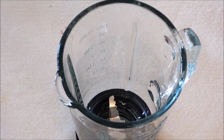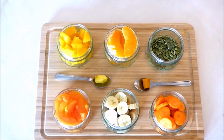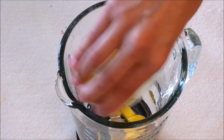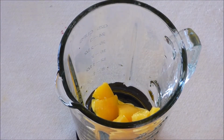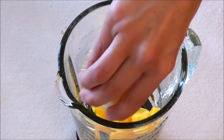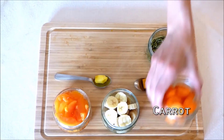So I'm going to start with some water here, as we did before, so as to allow the smoothie to blend more easily. We're going to add half a cup of mangoes, and like in the last smoothie, they're going to contribute a delightful tropical taste here. And half a cup of oranges, which blend beautifully together with the other ingredients, creating a slightly tangy and refreshing taste. And half a cup of carrots.